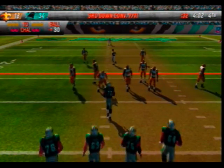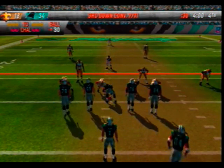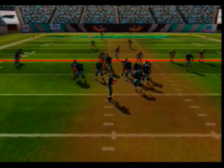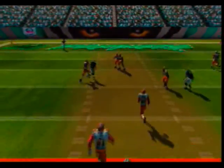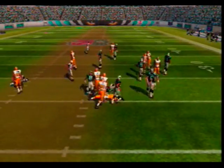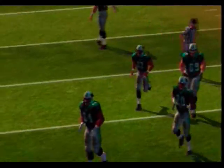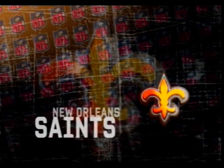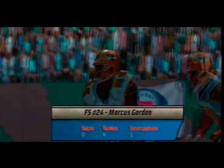And this is the eighth play of this drive. They've done very well on third down to this point. With the pass, the defense has it. Brown throws that one right to the defense, John. Yeah, he thought he had his man, but the defender was able to make that one move to get position, and it was over.